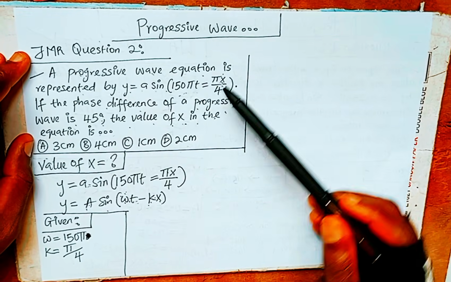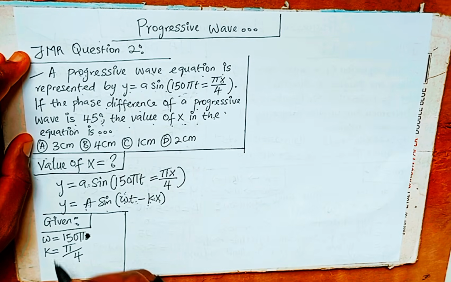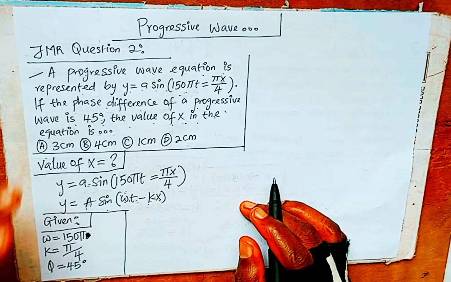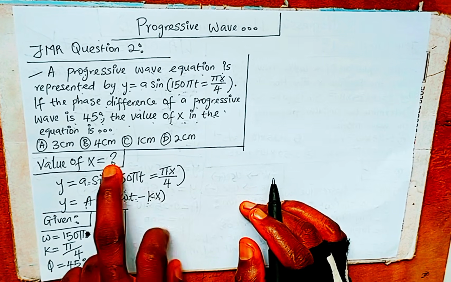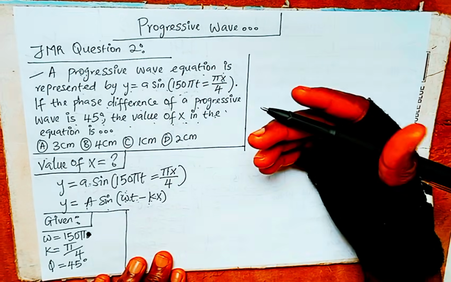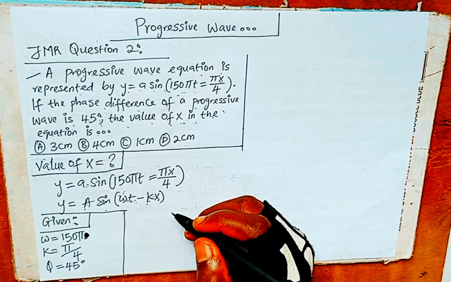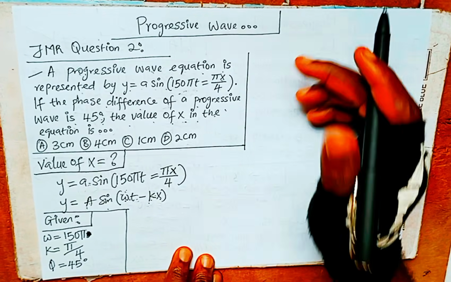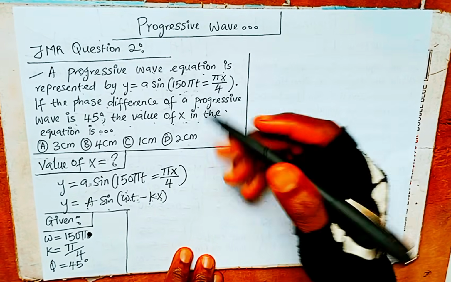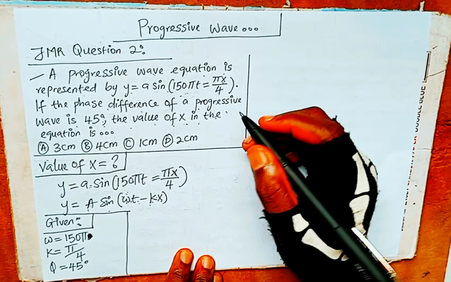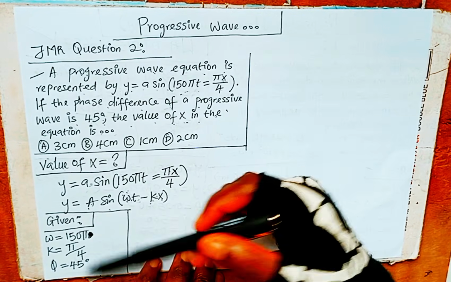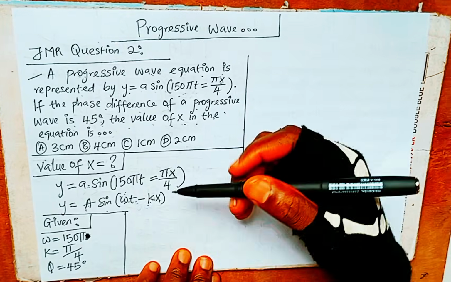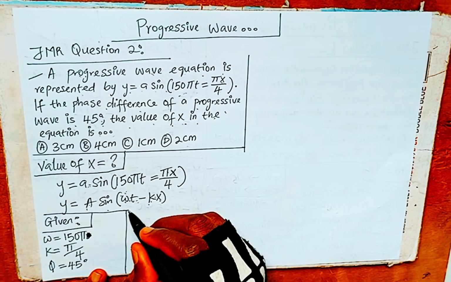For the question, they gave us the phase difference. Phase difference is equal to 45 degrees. They give us the phase difference as an angle, and we look for the value of s. So what are we going to do next? Remember, we don't have any particular formula for s from our previous lecture. So we use the phase difference formula and derive a formula for s by making s the subject of the formula.